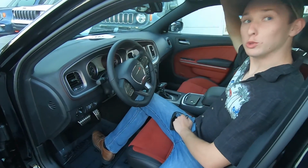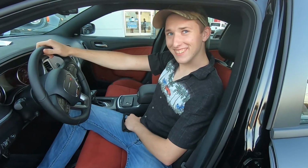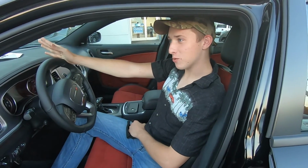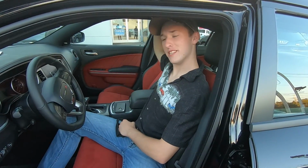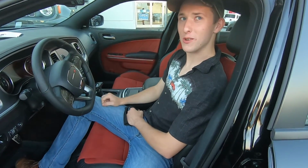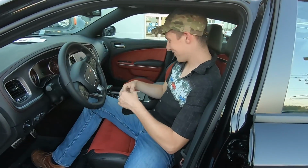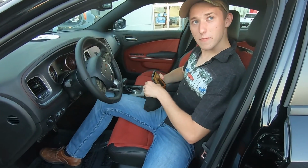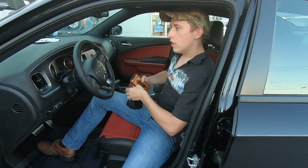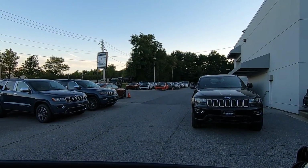I don't know if you noticed, but no sunroof on this one. Because race cars don't have sunroofs. Is that a shot at Vondell in the last video? Well, listen, I'm just saying I had a sunroof in my Challenger, and quite frankly, I barely used it, and the light that comes down reflects off the screen to the point where you can't see a thing on there anymore. You know what? Yeah, I'm going to make a shot at Vondell. He made a stupid decision getting a sunroof. Well, I will say, he was going to get his whole roof wrapped black, so that'll look good with his white car. It's going to look like that little TA Challenger over there. Yep.